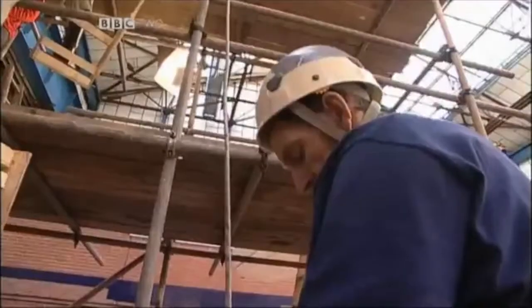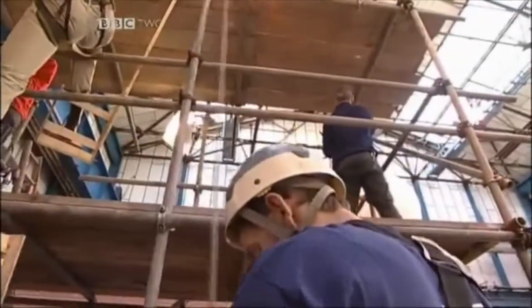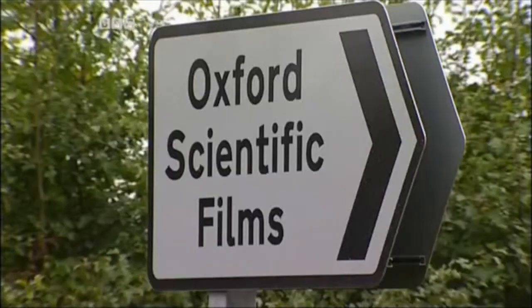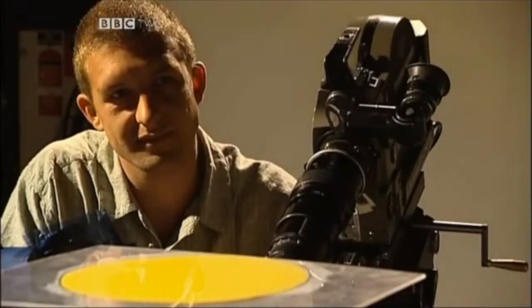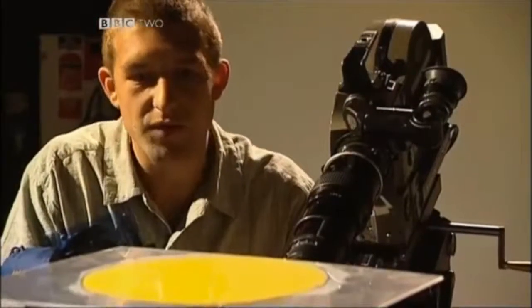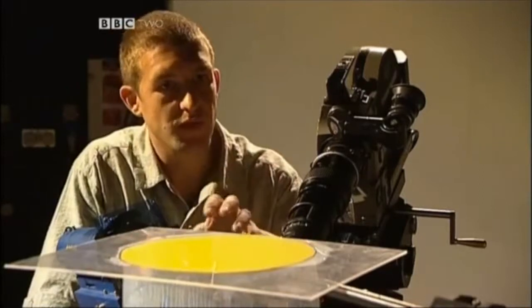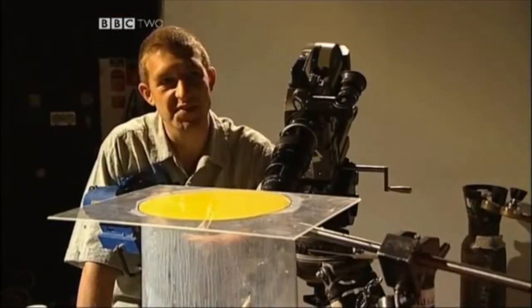One challenge is actually getting our volunteers onto the ceiling in the first place. I wondered if I could get some inspiration from how flies do it, but surprisingly no one could tell me. So I went to Oxford Scientific Films to meet James Reardon to see if he could provide evidence for how flies land on the ceiling. We're going to use fluon — like non-stick frying pans — and coat the enclosure, leaving only a small area on the ceiling uncovered.